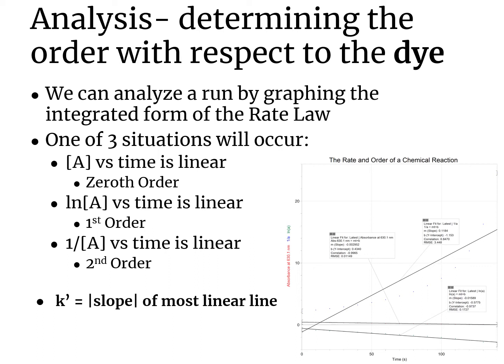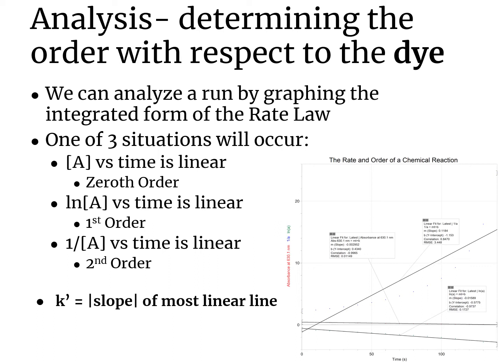And with the dye, the amount of light that is being absorbed over the course of the reaction will be examined, and this should enable us to obtain values of absorbance and time. And once we have an absorbance versus time graph, we can generate other variables. So we have the absorbance versus time, we have the natural log of absorbance versus time, and we also have 1 divided by the absorbance value versus time.